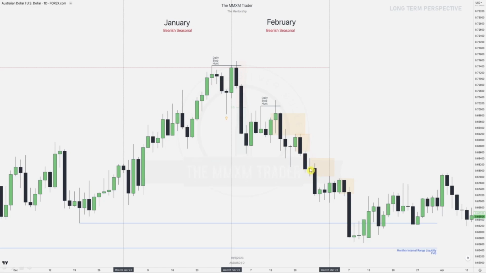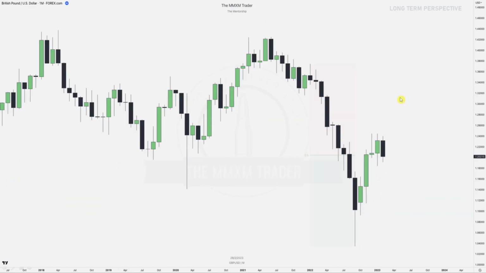We have another bearish order block, and we keep declining and declining until we hit our target, right? So we go from external back to internal on the higher time frame. Over here we've got a British pound US dollar monthly chart, with the premium levels outlined over here, this little red box, and then the discount levels down here all the way to the low, which should be discount, right? Now, what did we do over here?